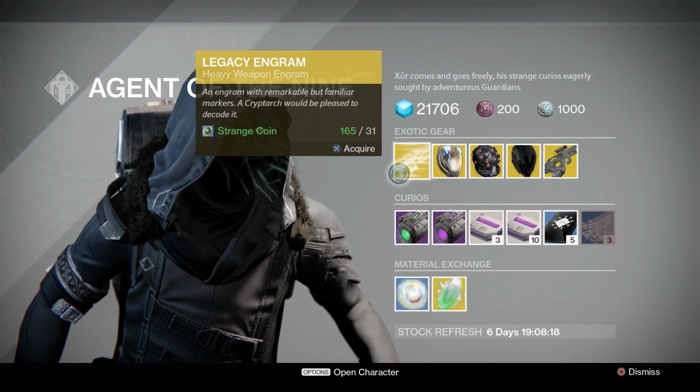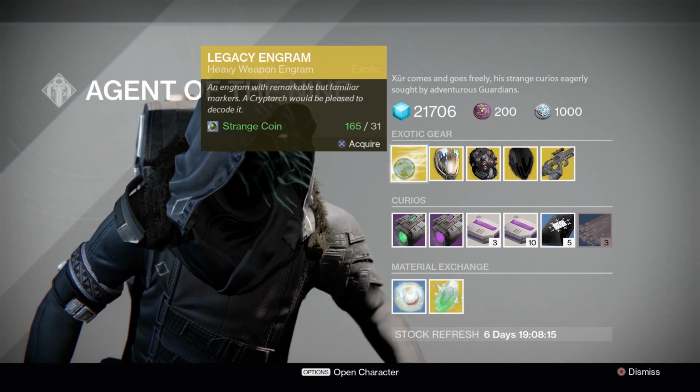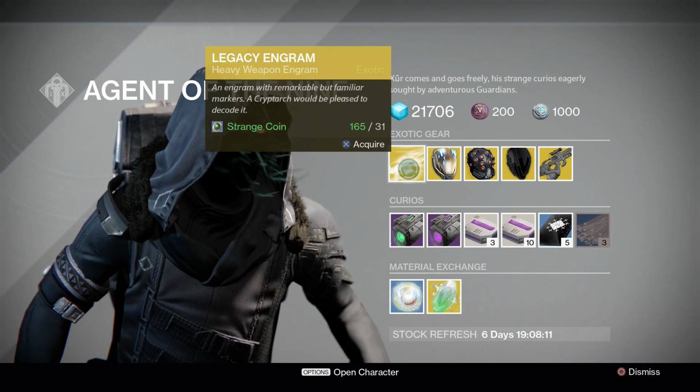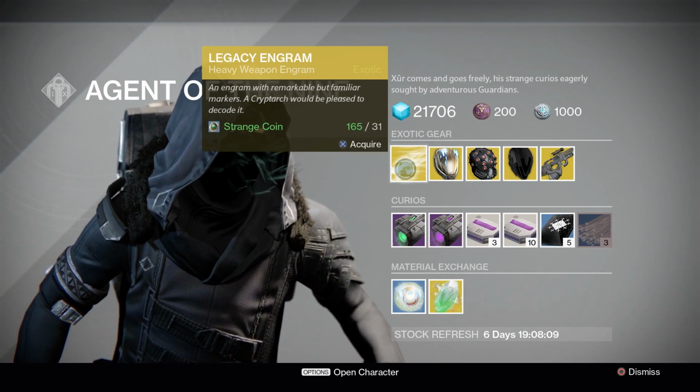Let's see what Zer has now. Let's start here with the Legacy Heavy Weapon Engram. So this is for year 1 stuff only. So if you're simply looking for year 3 stuff, you could just pass on this.